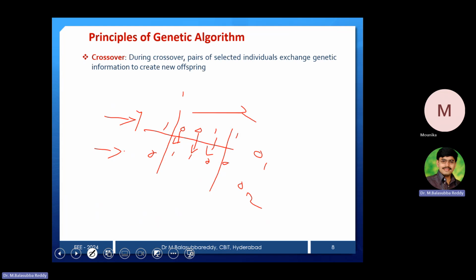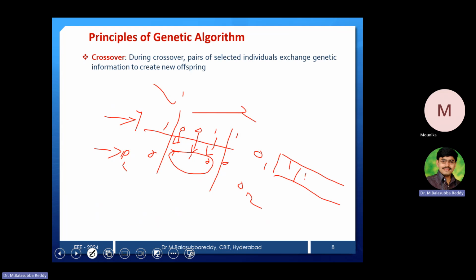Here is parent one, here is parent two. By doing this crossover operation, offspring one will keep the part before the crossover points as such. This is offspring one, parameter one. Here the 0 0 on the lower side will go to the upper side, and the upper side will go to the lower.